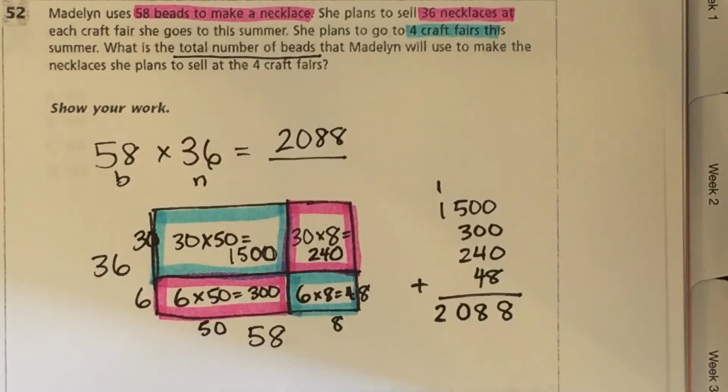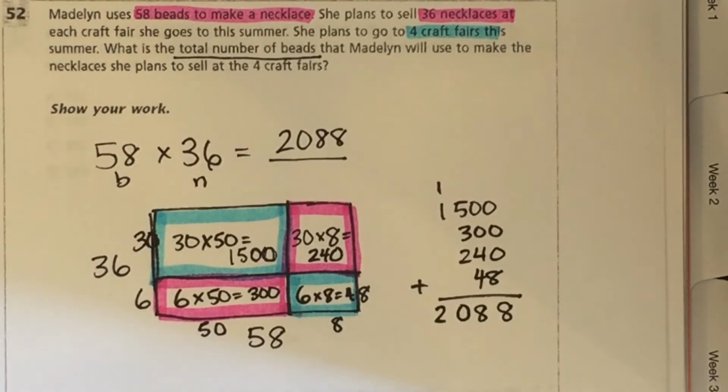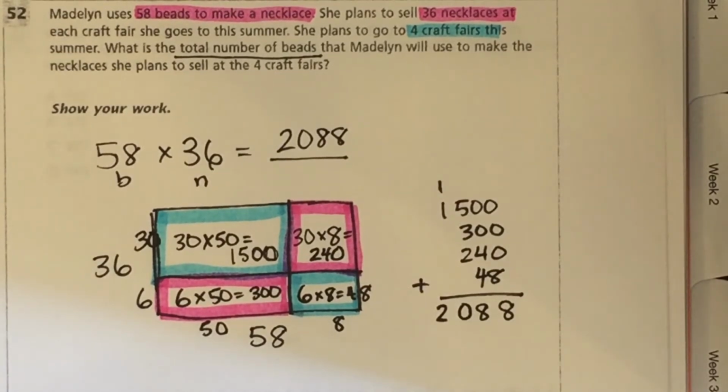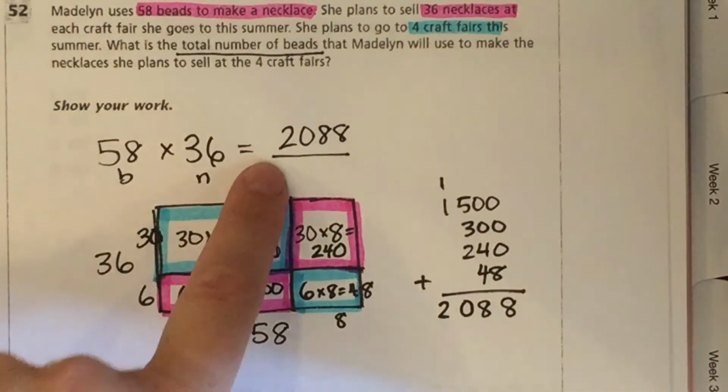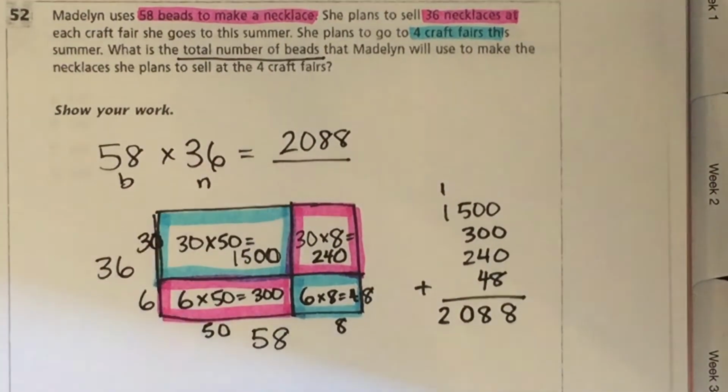I'm gonna check my answer using my Google, but it's only because I've already done all the work and I wanna make sure I'm correct before I move on. So you could use a calculator at this point if you wanna check your work, but we still have more problem to solve. Hey Google, what's 58 times 36? The answer is 2,088. Yes! All right, okay. Now, I'm just doing this because we're at home and we're being flexible and it's okay. I know in the classroom I always tell you guys, no calculators, like double check, but we can be a little more flexible here. Okay, so 2,088 beads is how much she needs just to make 36 necklaces.